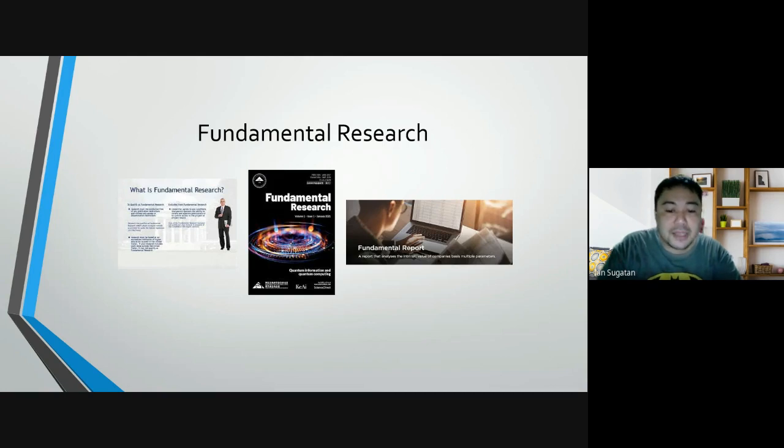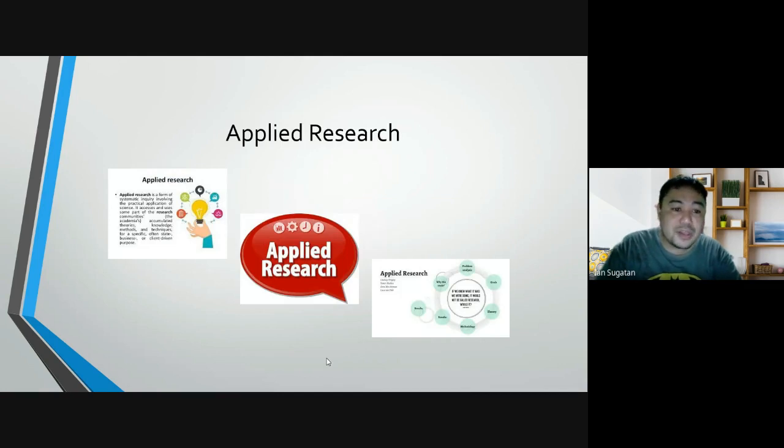Now, when we speak about applied research, this form of systematic inquiry involves the practical application of science. It accesses and uses some parts of the research communities and the academies to accumulate theories, knowledge, methods, and techniques for a specific, often state, business, or client-driven purpose. Moreover, applied research is directed towards the solution of an immediate, specific, and practical problem. Immediate and specific means we pinpoint the problem and solve it using research methods. This is performed in relation to actual problems and under conditions in which they are found in practice. So through applied research, development professionals are able to solve problems at an appropriate level of complexity.